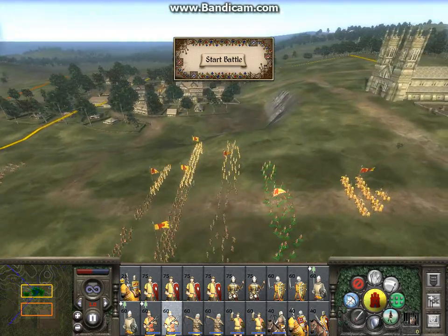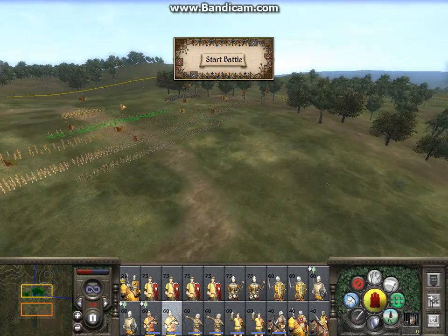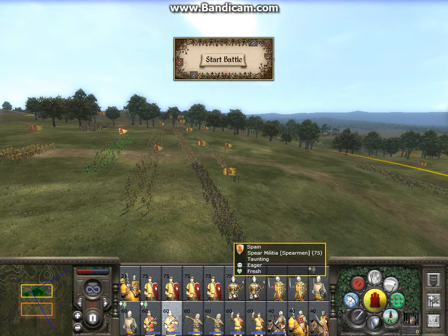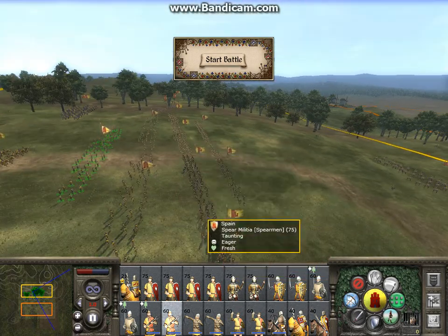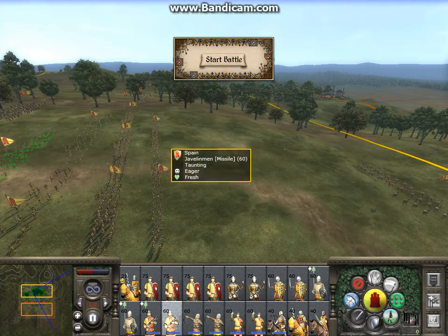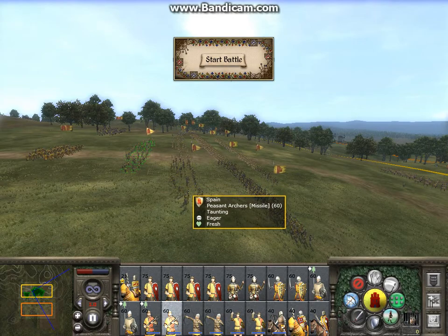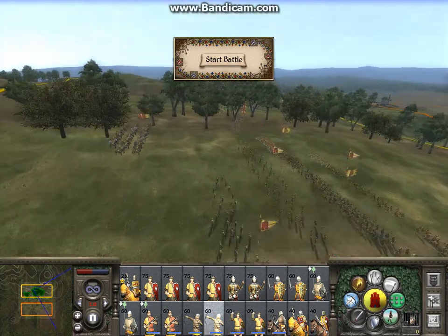Hello. This is the traditional setup for most of the armies of Europe at this time. Basically, they would have their backbone, the foot infantry, right here. Then they'd have, in the early period, skirmish units that basically threw projectiles. Behind those would be archers. And on the flanks there would be cavalry.